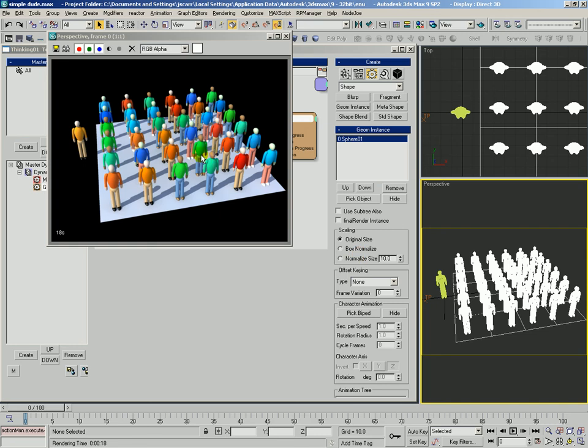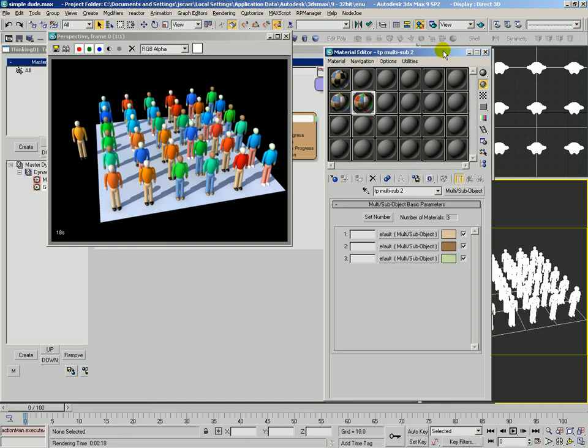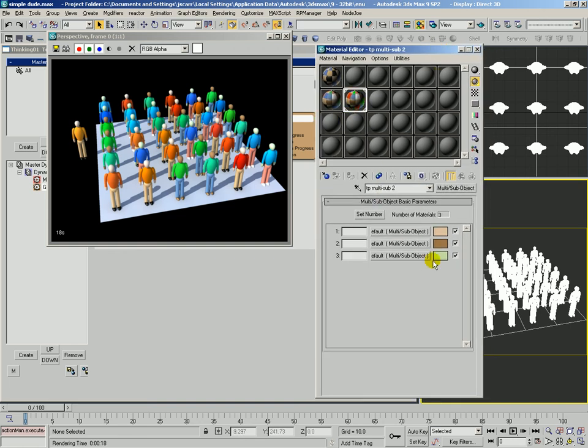Okay, you can see that there's variation in these colors with the global illumination and the shading in these round bodies. It's not too apparent, but you can definitely tell within the greens we've got variation, within the blues variation, and the reds of course. So this is a way for us to create sets of materials that will be applied to any object that would use a multi-sub object.